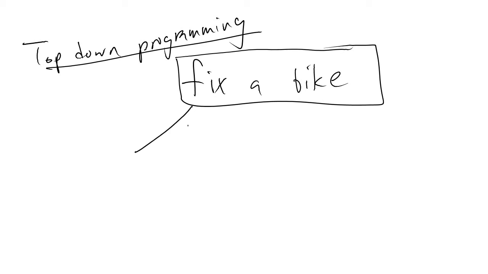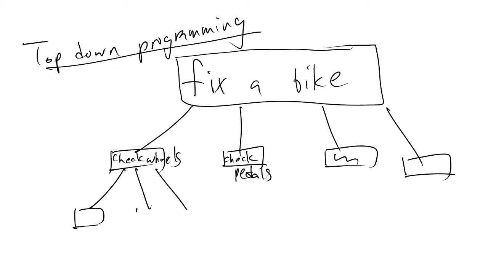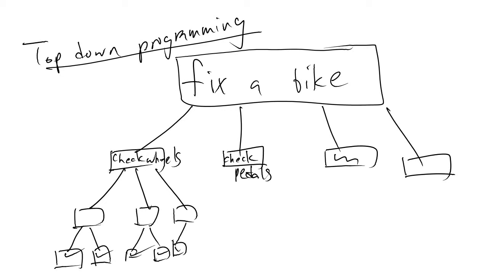So maybe here you might want to do something like, I don't know, check wheels. And here it could be something like check pedals. And then this one could be, I don't know, whatever. You could break it down into a lot of smaller steps. And then here, let's say I don't know exactly what I need to check with the wheels. I could break this down into even smaller steps. And I could keep doing this until I get to steps that I know how to solve and are super easy. So if I know how to solve all the easy steps, then I could use the easy steps to solve the bigger step, which then could solve this bigger step, which then solves the entire problem. So that's the basic notion behind top-down programming.